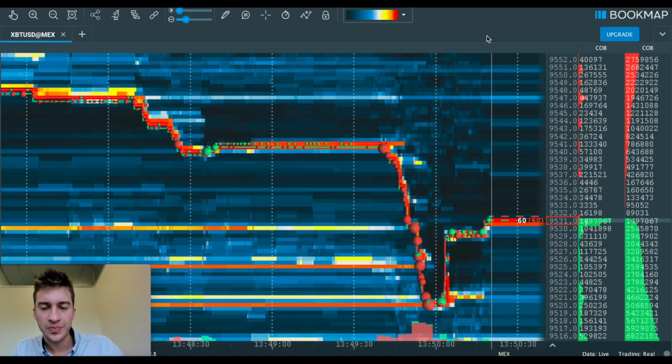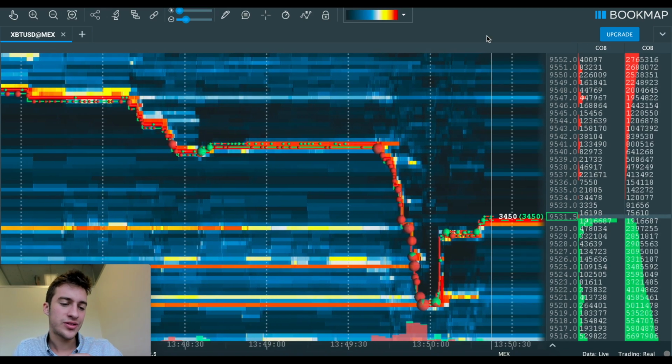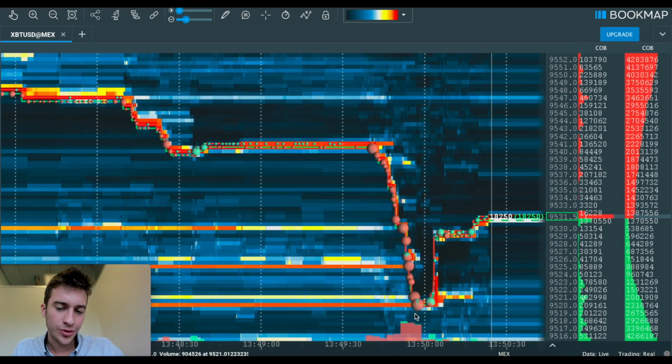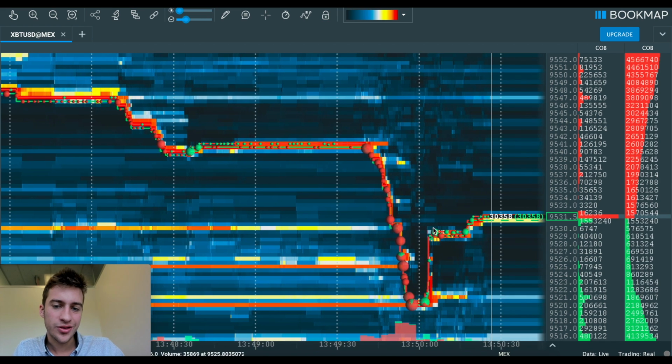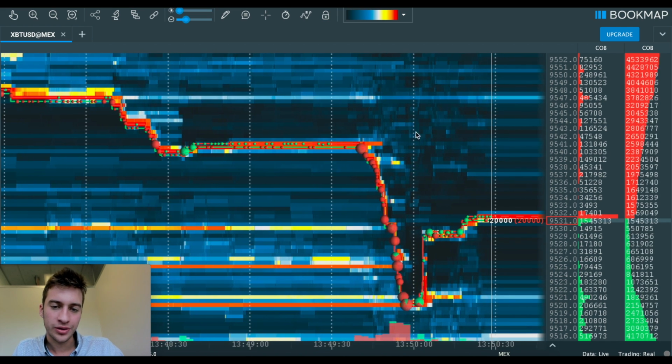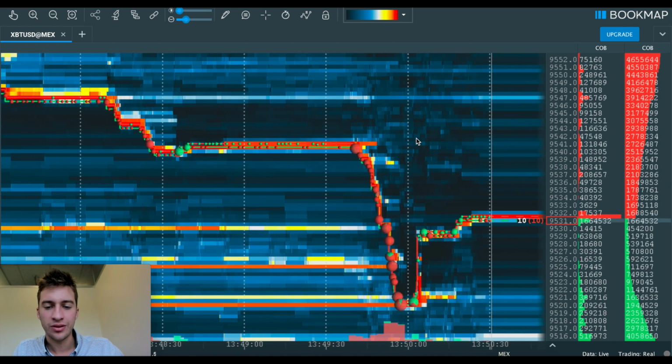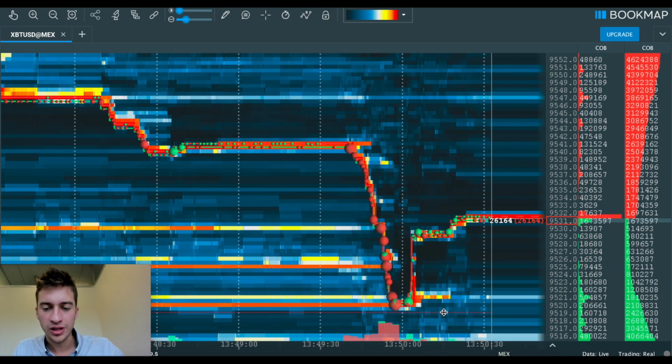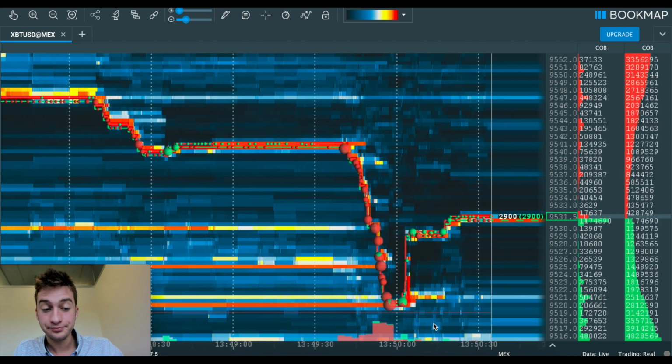Now price is rising. That's what happens when you see a high volatility move. You see a high volatility move one way, and then price goes in the other direction because there aren't that many order book levels that are preventing price from going right back in the other direction, but there are still order book levels preventing price from going lower.